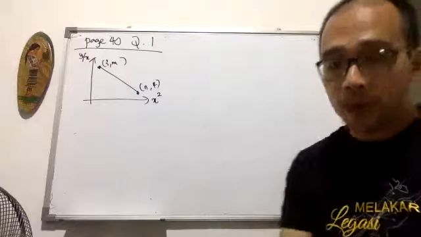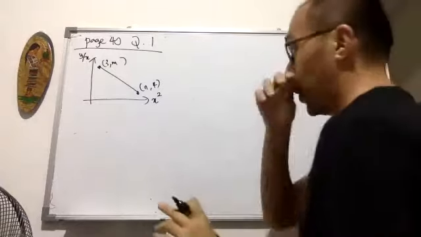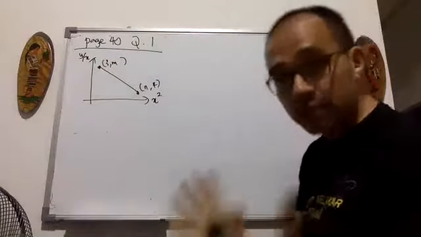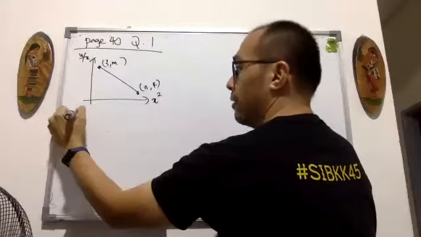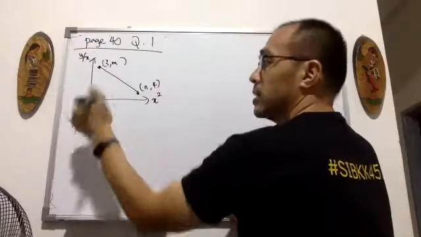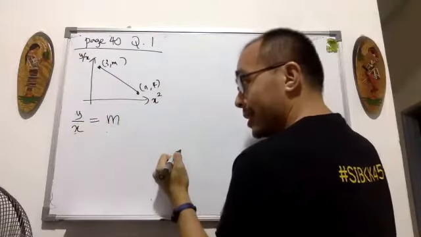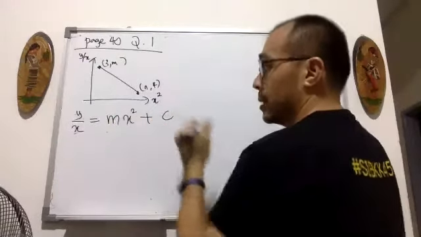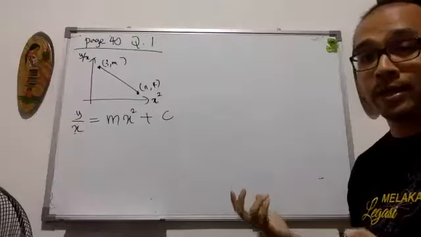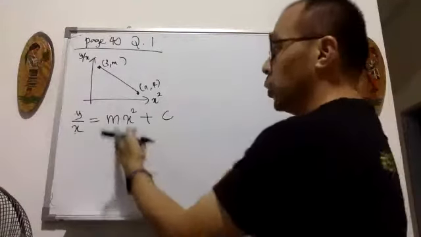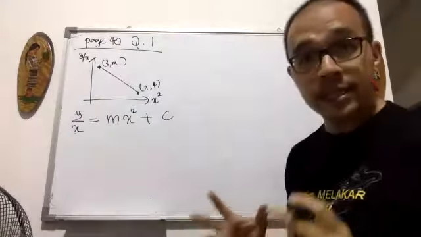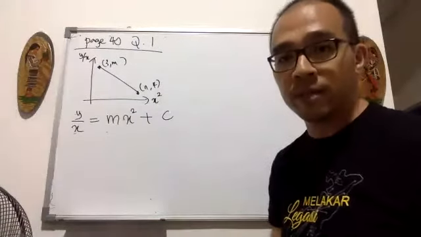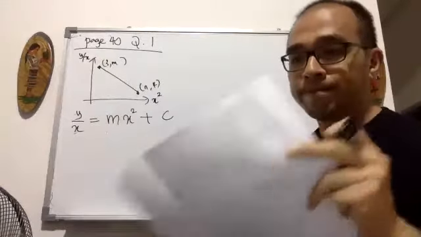So again, let's try and see what we can do. The first thing we can do is always to form the equation. Doesn't matter whether we have all the information, let's just form it first. So we have y over x as our y-axis, equals the gradient times our x-axis, x squared, plus c. And is there anything else that we can put in? Yes, we can. We can actually put in the gradient. We won't get a very nice value. It's okay. Handout 2, whoever is asking me this question, handout 2, this one.